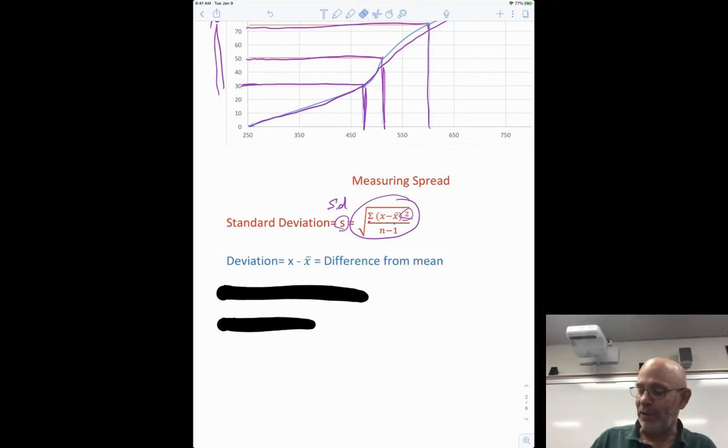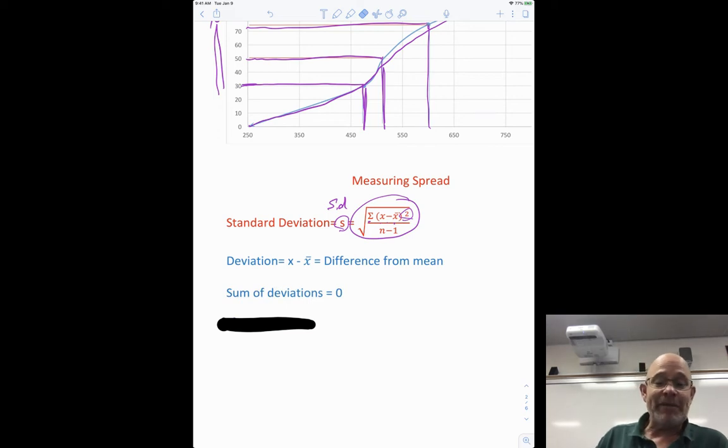We just have some terms. This is called a deviation. A deviation is just how far something is from the mean. So it's just the data set, the data point, which is X. So X represents all of the data points, and X bar is the average. In a data set, the sum of the deviations will always be 0. You'll have the same amount of numbers or differences on the positive side as you would on the negative side.